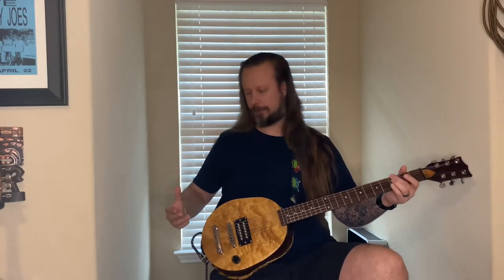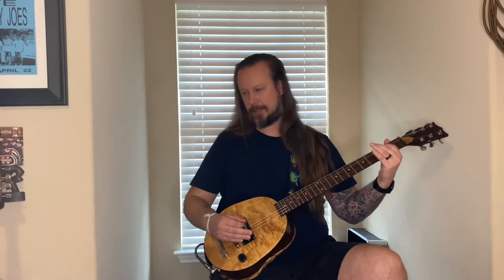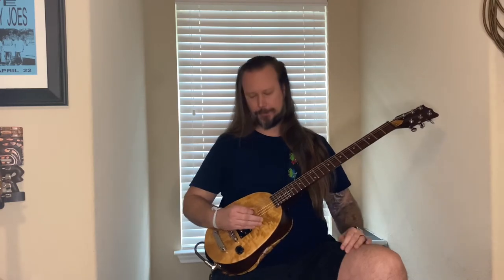And sometimes it's just in the wood, or in the material. In this case, it might be in the shell. Sometimes, I don't know if it's a feel, if it's the aura of the guitar. Whatever the case may be, a lot of times the guitar tells you, hey, this is what I feel like playing. Sometimes you just have to go with it. A lot of times it's something that you just wind up having some fun with.